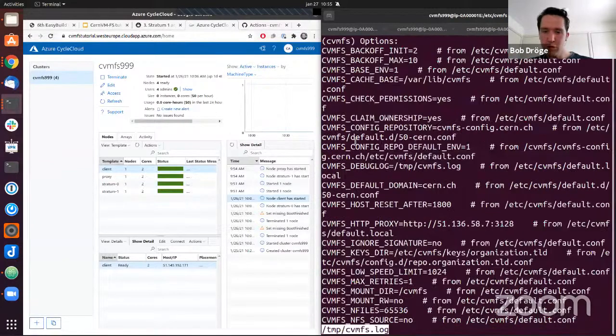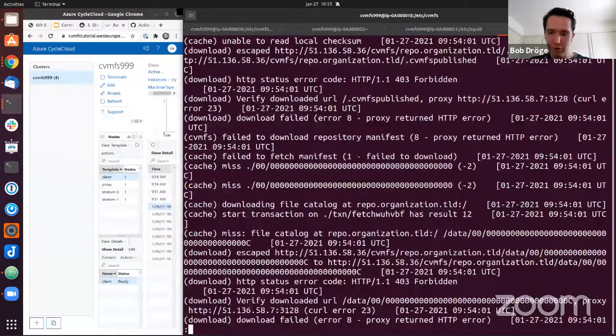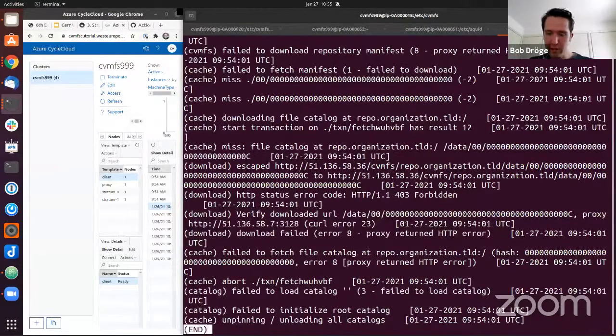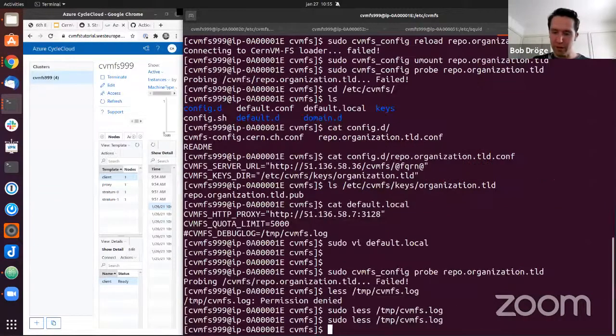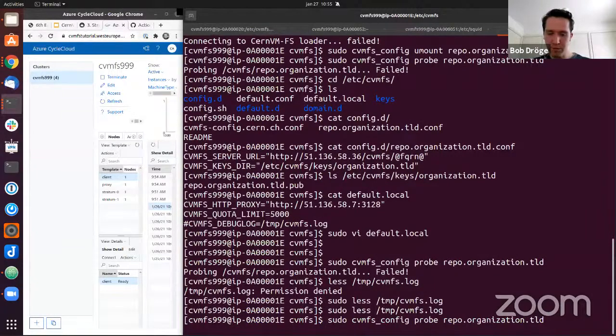All right, let's go back here, just to show you the debug log. Maybe that would also have told me the issue, although there's often lots of information here. But it indeed gives some error here when it's trying to access these URLs, and forbidden. So it looks like indeed it was an issue with that. Let's try again.